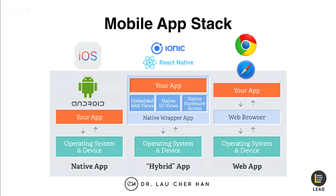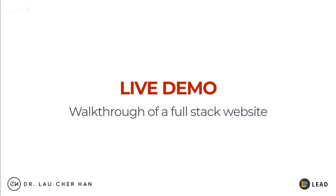So if your application is a business application and it does not really require so much computing power and resources, you can actually try a web application as a start. So for example, you see a lot of the lead.io pages where we serve you the ads. We serve you the ads on Facebook, Instagram, all the different platforms, and most of you are actually watching those ads on mobile devices. So we have to make sure that our web application is optimized for mobile device use.